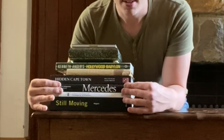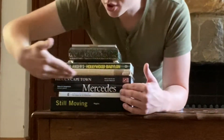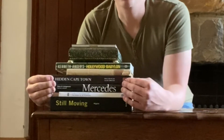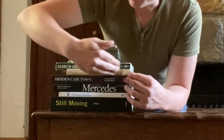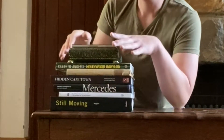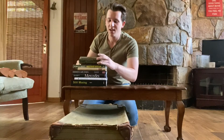I'm a big car lover and my favorite brand is Mercedes because of its heritage, so I've got a Mercedes book. I've got a book on Cape Town — hidden places, places to travel — Cape Town is one of my favorite cities, the design hub and art capital of Africa. I've got a book on art, another filmmaker's book, and on top I've placed an old jewelry box I used to play with as a child, filled with things.